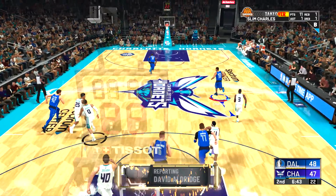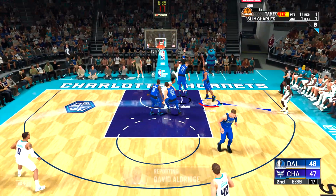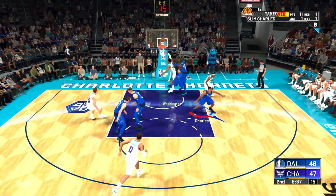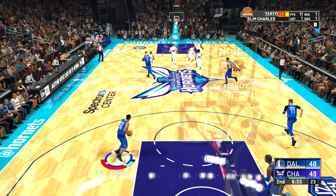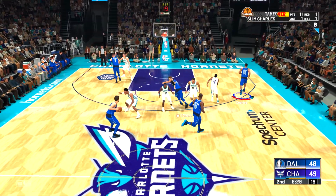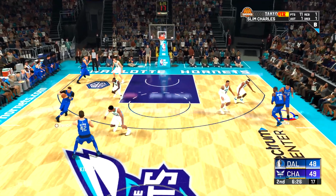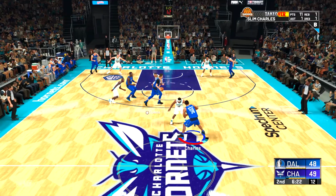Well, guys, Slim in the last outing against the Wizards put on a show. He contributed 51 points and seemed to pick apart the defense all night with a ton of assists. The stat line was filled, and the whole league is talking about it. We'll see what he does for an encore tonight, Kevin. All right, David, thanks. It's going to be interesting to see how he follows up that performance.